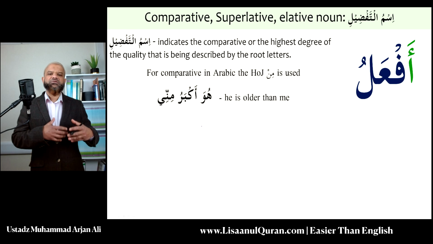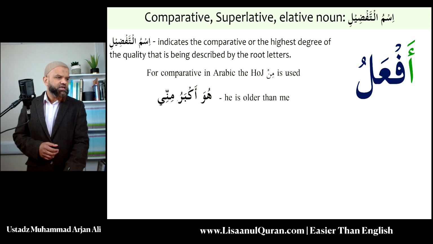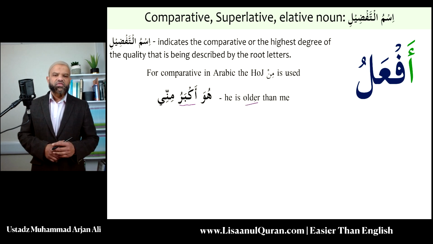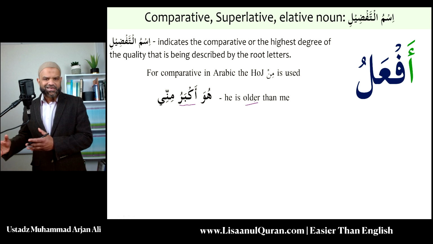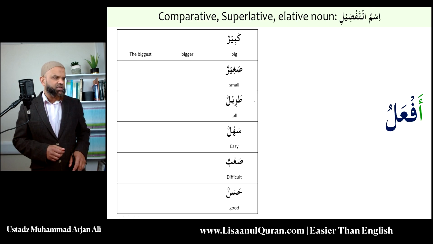So kabir means big or bigger or old. Huwa akbaru minni, which you can see on the screen, he is older than me. So the word kabir here, akbar, a grade more, older than me. Huwa akbaru minni, he is older than me. So this is how the superlatives are used in the language.